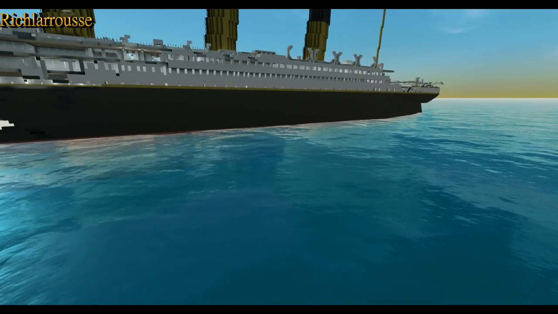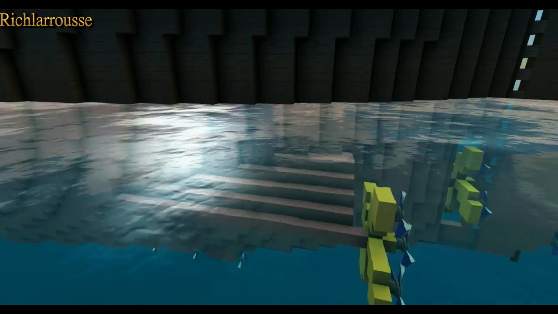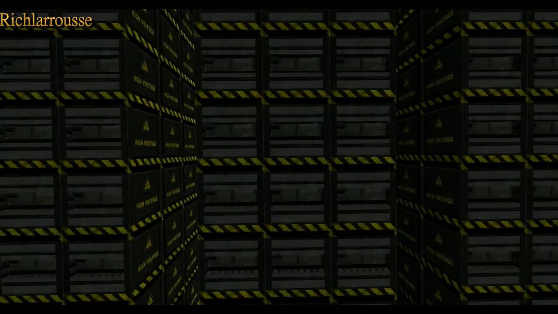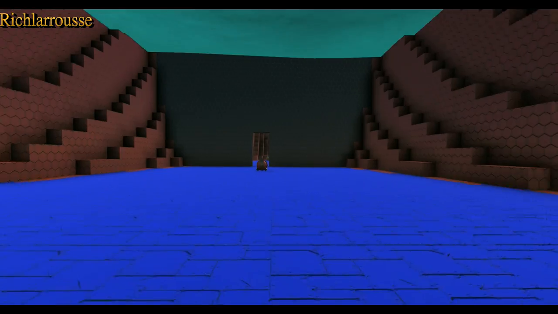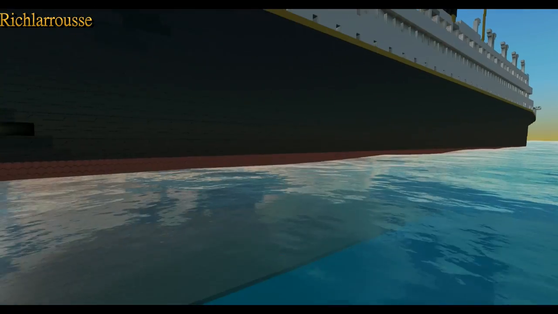Although we have got a bit, like the ship's leaning at the back. I don't know if it's flooded or anything. Gonna have to investigate here. There seems to be a bit of a list going on at the stern. So what's going on? Let's have a look. There's no water in here. No, each section of the ship is dry, so I'm not sure where the water's coming in, unless it's... I don't know.